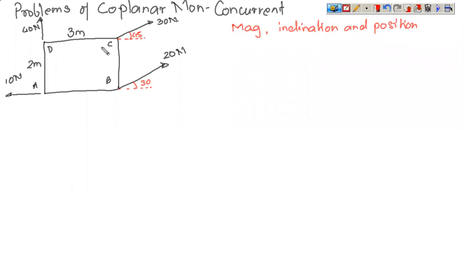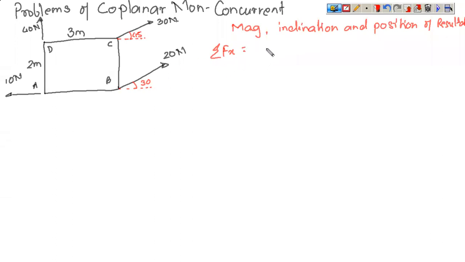So you can see that this is a system of coplanar non-concurrent forces. If it is a system of coplanar non-concurrent forces, you have three equations of static equilibrium that we have previously discussed. Let us use our first equation of static equilibrium, sigma fx. Obviously here you need to find out the resultant, so the resultant won't be zero. So let us find out sigma fx first.